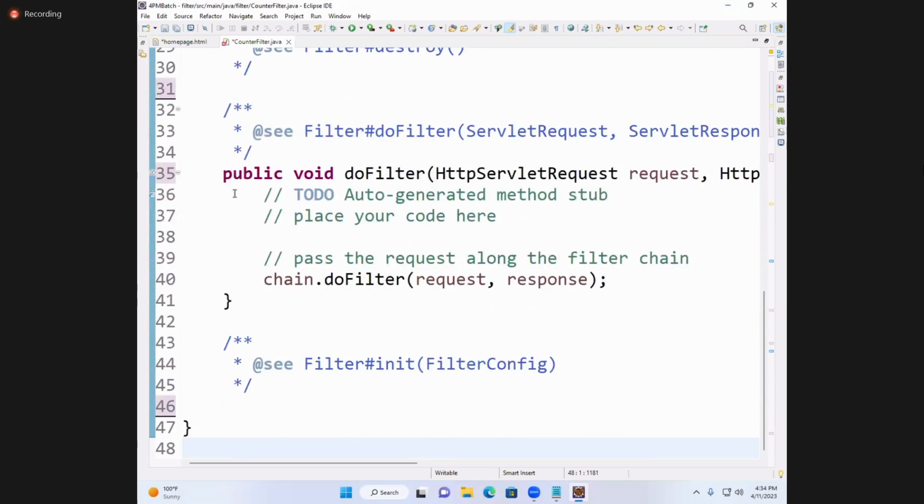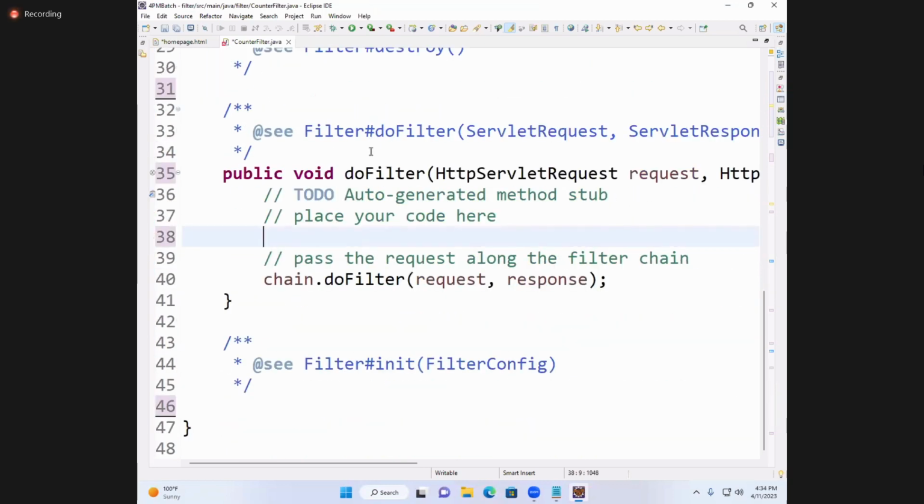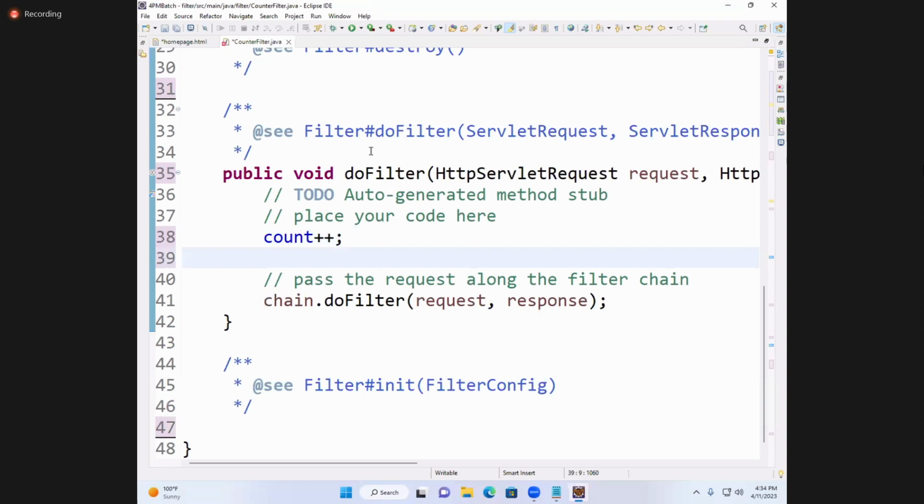Okay. Now, first one: int count equal to 0. Is it an instance variable, class variable, or local variable? Instance. Integer count equal to 0, count plus plus. Now, ServletContext, no?